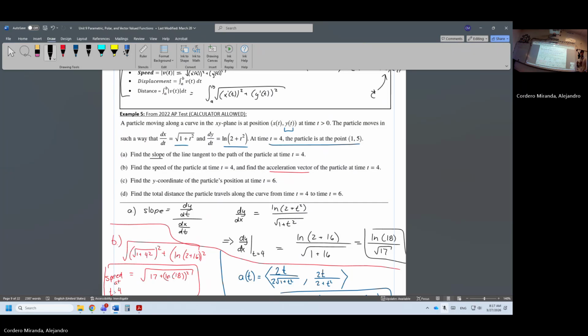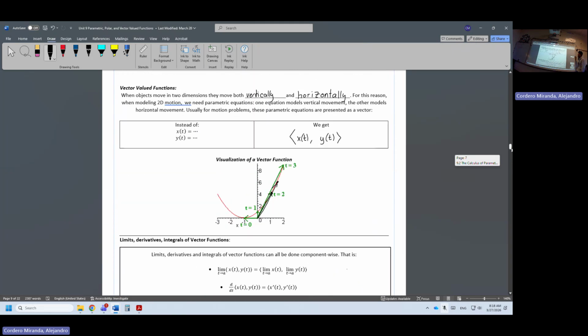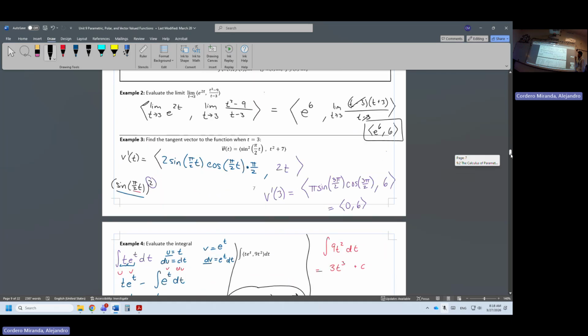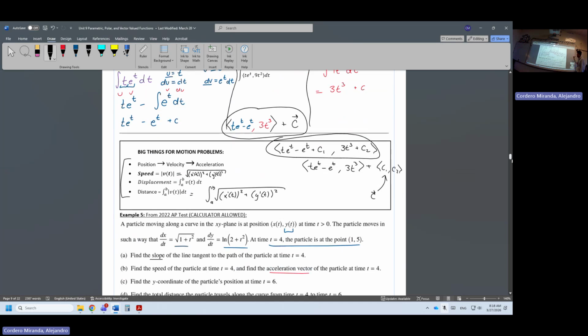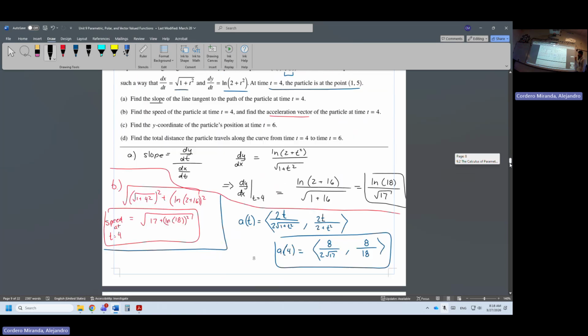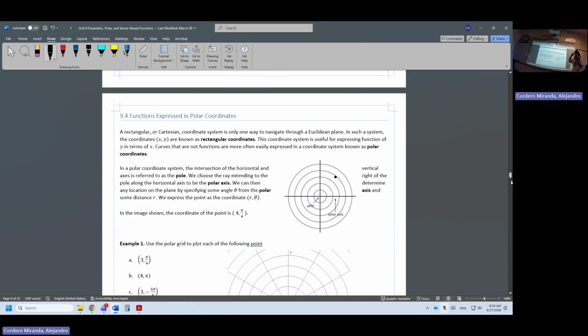Cool. Okay, vector functions done. Questions on those? Okay. All right. Vector functions, in my brain, I'm like, well, I don't know if I fully understand vectors, but like I said, you can just think of them as parametric equations. They're no different. There's just a comma in between them. And use what you already know from unit 6, then 8, and whatever to answer these questions. It shouldn't be a super heavy load on your brain to memorize all these things.